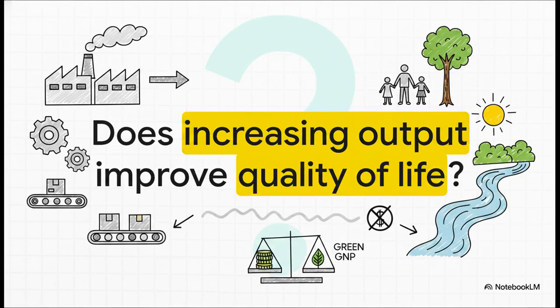But as we sign off from the warehouse floor, we want to leave you with one final provocative thought. We know exactly how to measure the sheer volume of this physical output now, but does steadily increasing our gross national product always mean we are actually improving our quality of life? It's a really critical point. This traditional output method doesn't take into account the cost of environmental pollution from all those factories or the rapid depletion of natural resources. Mere increases in GNP might not reflect true economic welfare at all if we're just leaving fewer resources for future generations.